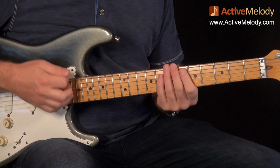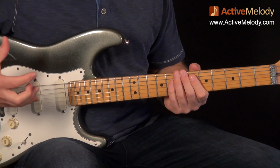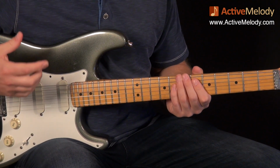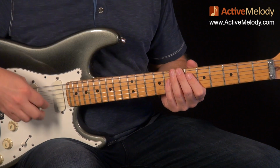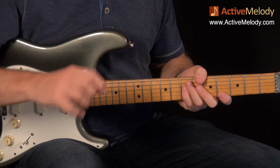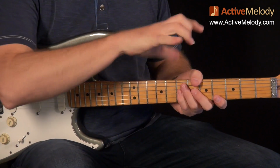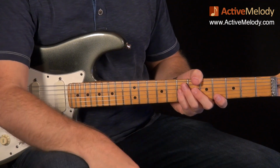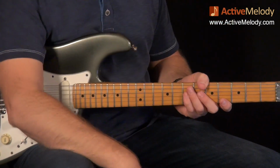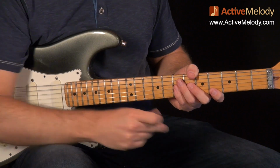I have a little bit of delay. You can hear that slapback delay, and that just gives you kind of an echo, kind of a vintage sound. Now for that, you could use any delay pedal if you wanted that sound. I'm using a Strymon Timeline pedal, but you could use a TC Electronic Flashback or whatever you've got. It just kind of colors the sound. I always like a little bit of echo when I play. I also always have a little bit of reverb on the amp, and so that's the only other tone setting I would go through today, and that's going out of the Timeline into the amp, and I have the reverb at about 40%. So those are the settings.